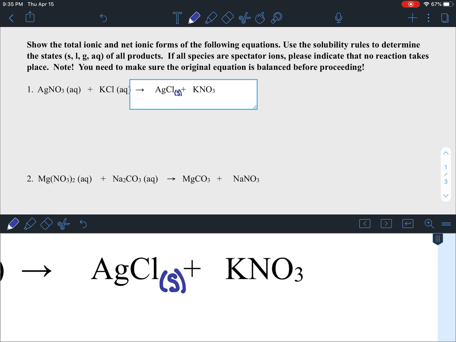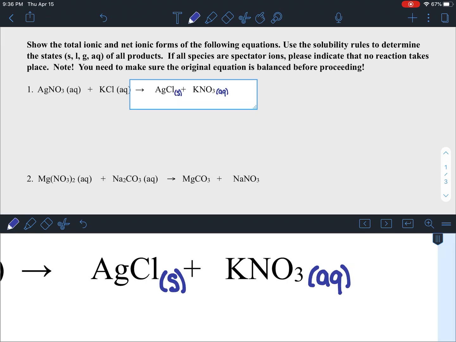And then potassium nitrate being our second product, the kind of cool thing is all nitrate compounds are soluble, which means that they dissolve in water. Nitrate's more attracted to the positive region of water, so that hydrogen ion part of water, than it is to the cation that it came in with. So all of these are going to be soluble. All nitrate compounds will have an aqueous label.